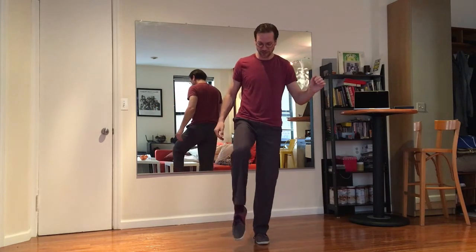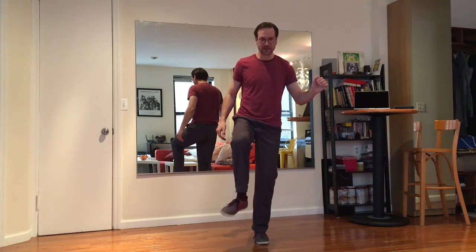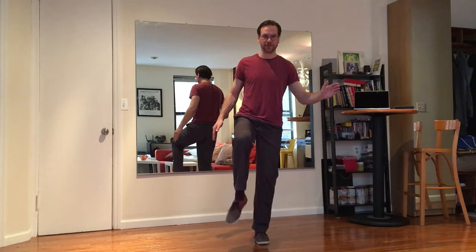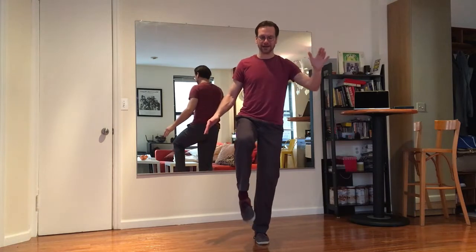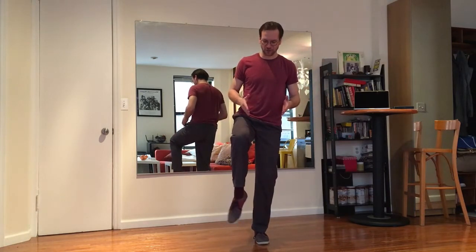So, for this little exercise and for the warm-up, as I said, we're gonna start with a little warm-up because it's always good to warm up. We're gonna circle our leg, I mean our foot mostly, keeping the balance on one foot. Also, keep the balance over the balls of your foot. Don't sink really back. We want to keep our body over the ball of our foot.